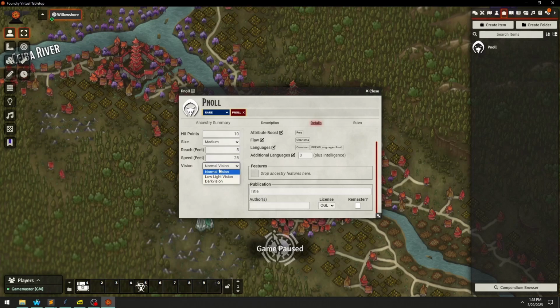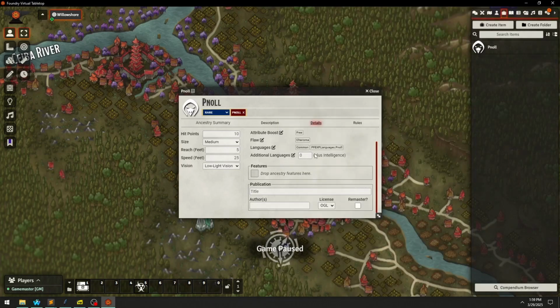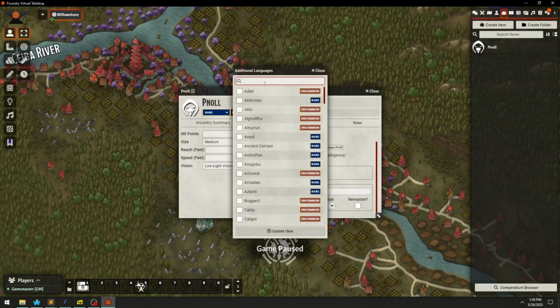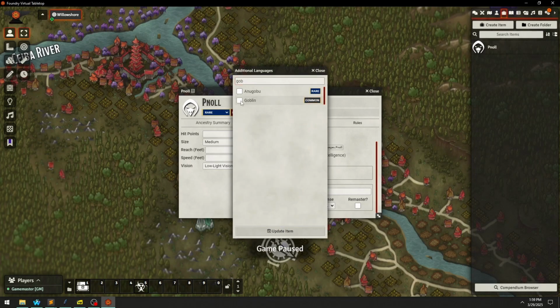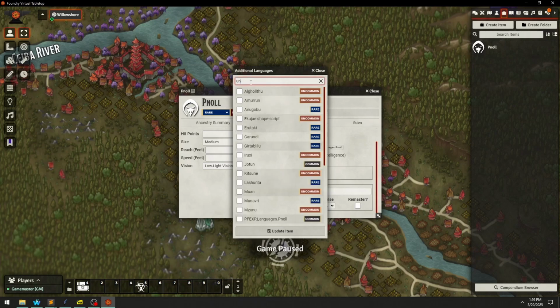Low light vision. We can choose from Goblin, Halfling, Orcish, Undercommon. Undercommon got changed, didn't it?